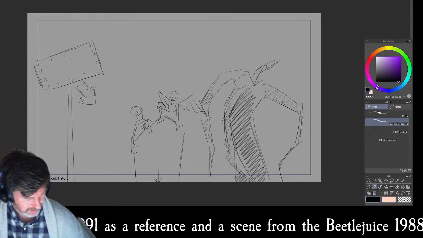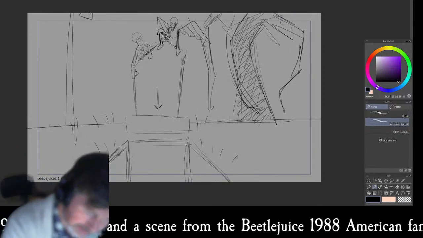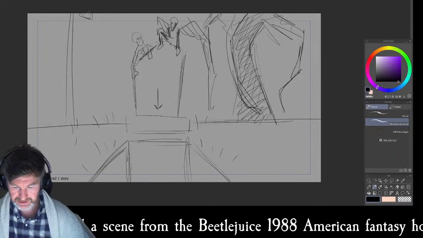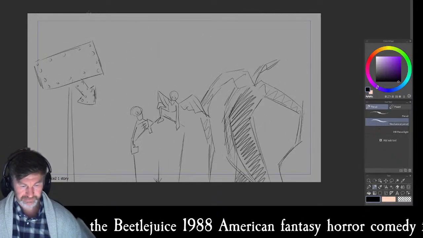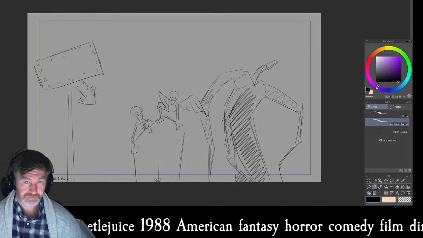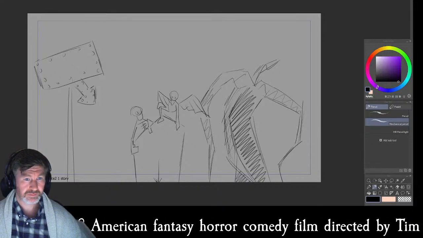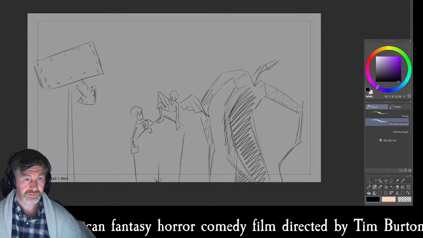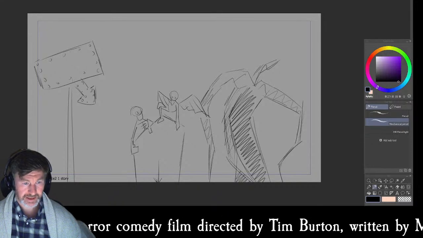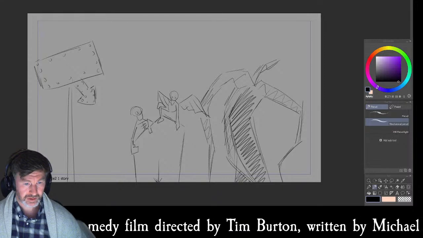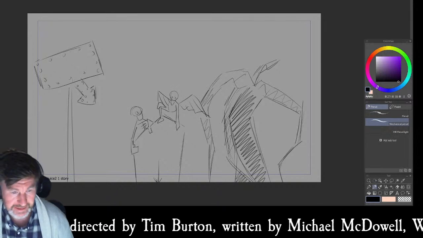Again, not too bothered about the consistency on this sketch. I'm going to make a much better second sketch. And that's pretty much it. He flies off into the camera then.